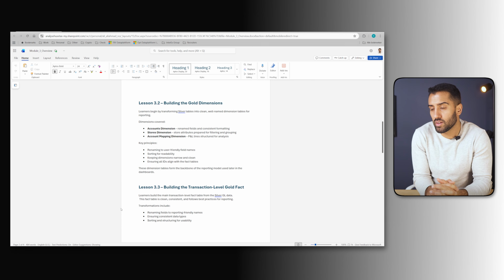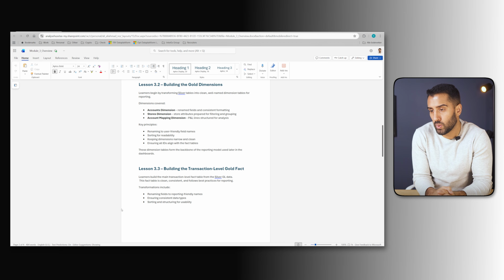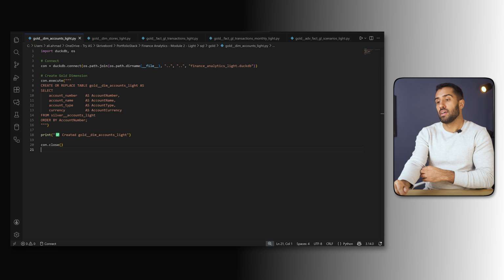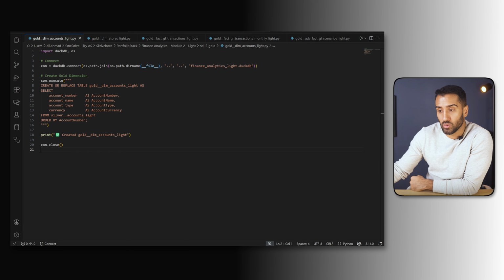To finish the module, let's quickly do a review of all the gold tables you've created and how they fit together. This gives you a full picture of the model that you're going to be working with in the next module. So now that we have created all the gold tables, let's just quickly take a look at what we have created and summarize. So we've taken information from Silver, our Silver part of the lakehouse, and we have created these different gold tables.